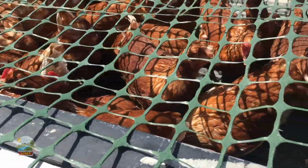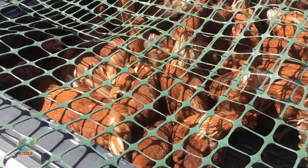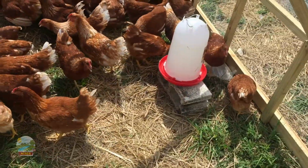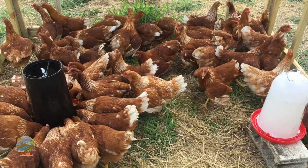To be honest, I expected them to take up more space. This is 50 chickens. We're going to put the tarp over them to try and give them some air. It seems like the back of this truck gets awfully hot. 50 chickens. We got them in here with relative ease. We only had 2 escapees and they went in pretty quickly.